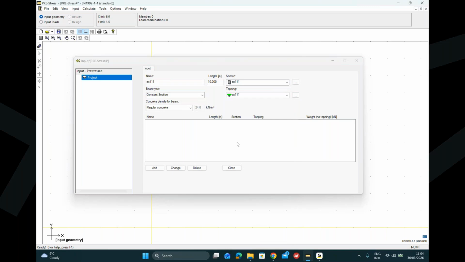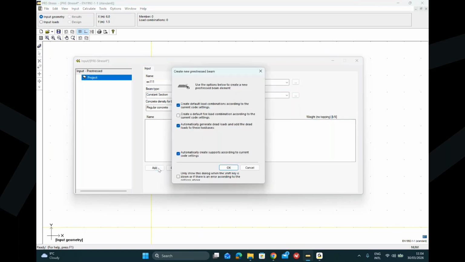So now we have created our first example, which is a simple rectangular beam with a topping, and we click add project. Now, as soon as we click that button, we are greeted by this window where it automatically selects those three options, which are create default load combination, generate dead loads, and create support.